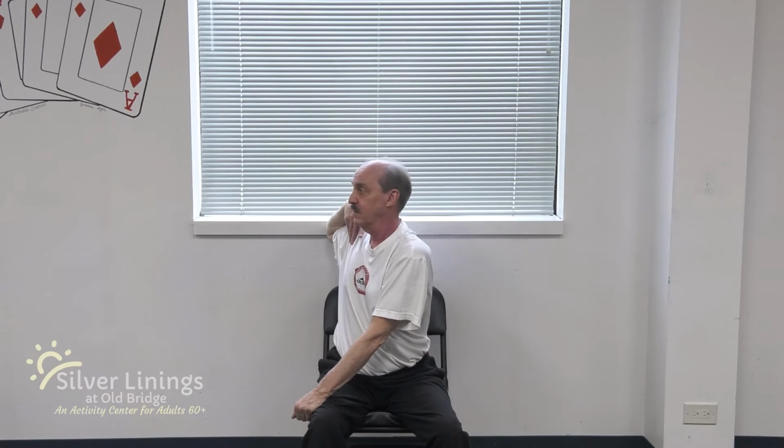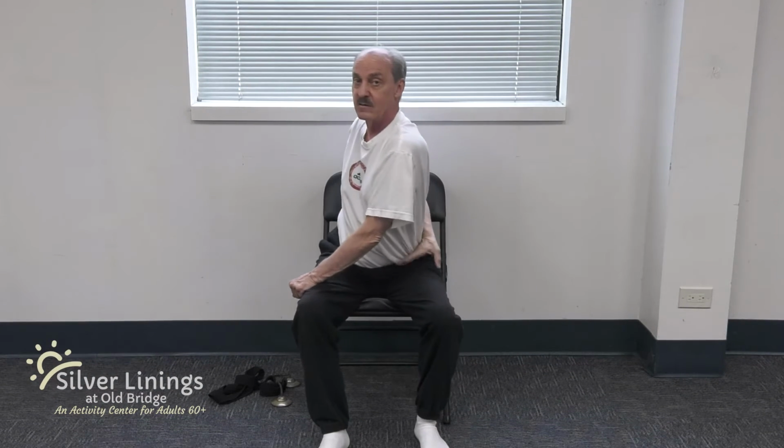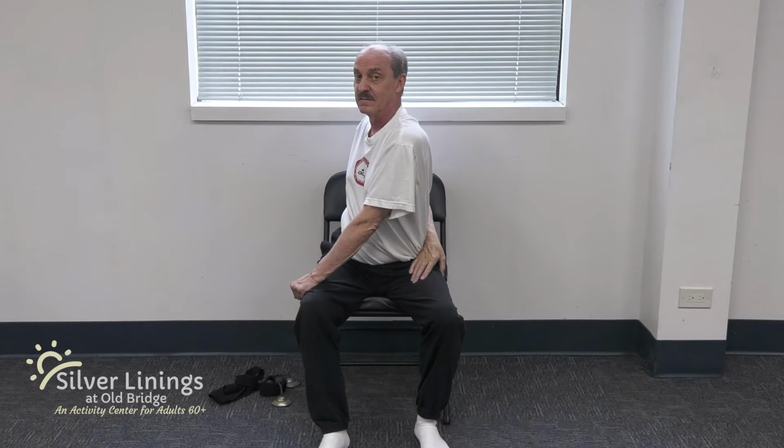Now we're going to take the right hand on the left thigh, left hand on the left shoulder. Again, whenever you twist, you want to look out over your shoulder. So we're going to twist to the left. Now, if you twist far enough, you have the option. Take your left hand behind your back and hold your right thigh. Your thigh is between your hip and your knee.